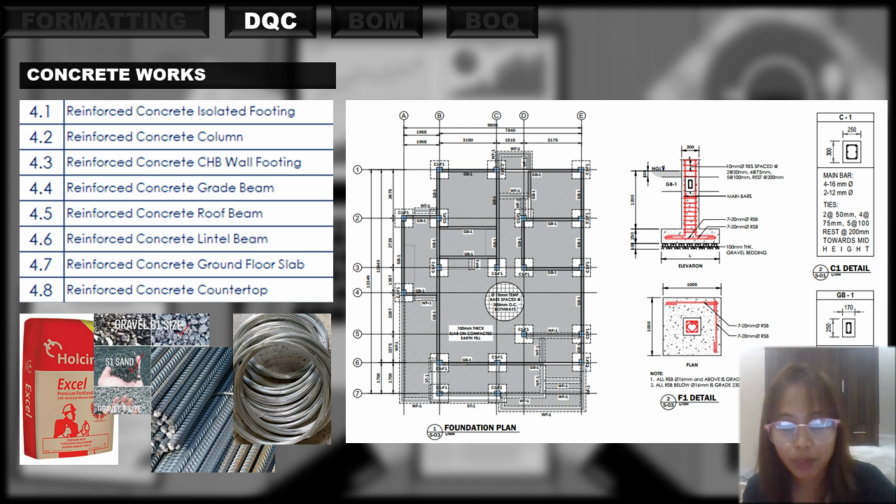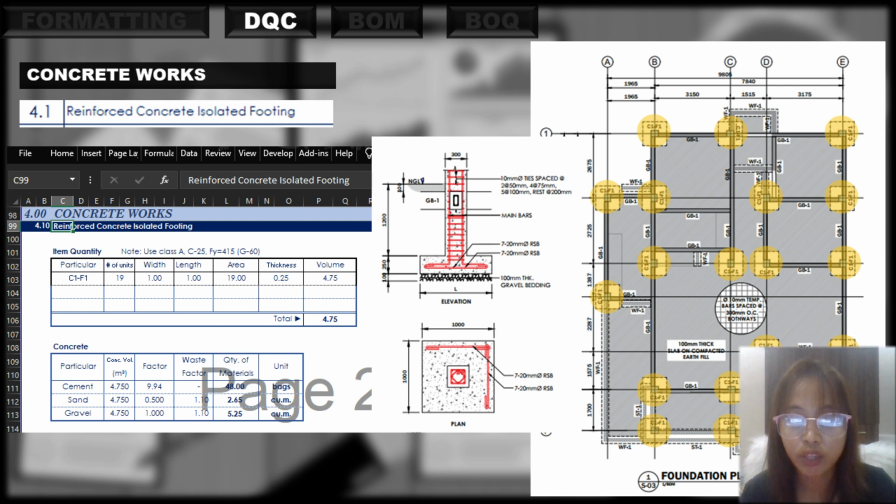My apologies, I might not discuss all the detailed quantity computation of all items. I am just giving an overview so at least you will have an idea how detailed quantity computation looks like. An hour or 3 is not enough to tackle all of it. I would like to suggest there would be a separate seminar for this. Anyway, I have prepared slides for some items. Let's continue with the reinforced concrete isolated footing.